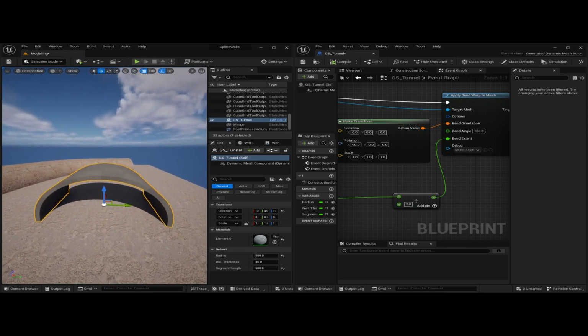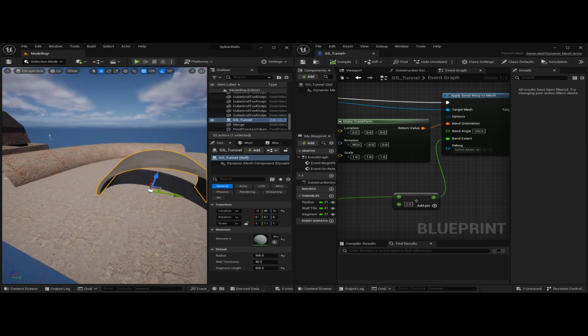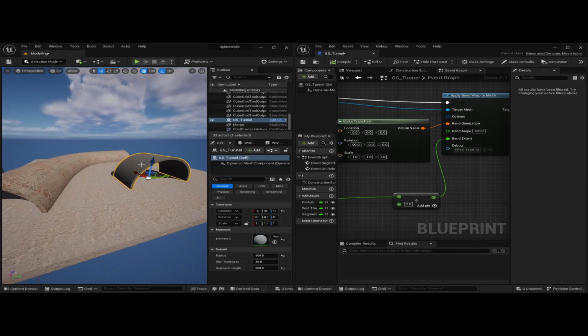The only issue now is that it is a dynamic mesh, and if we want to use it in our structures, like the tunnel I've created over here, we need to convert it into a static mesh asset that we can use in this spline. So let's now look at creating a function to generate our static mesh asset. And of course, we can come back and change it any time and regenerate the static mesh asset for quick changes.